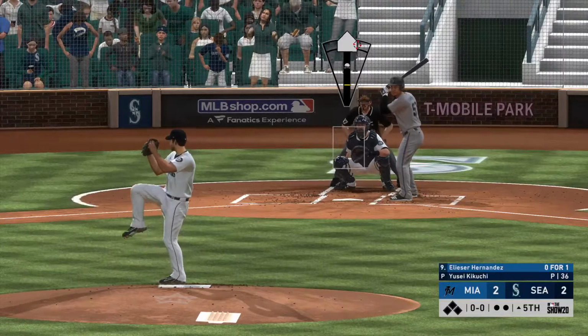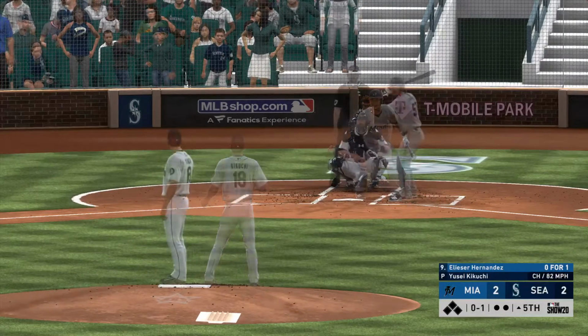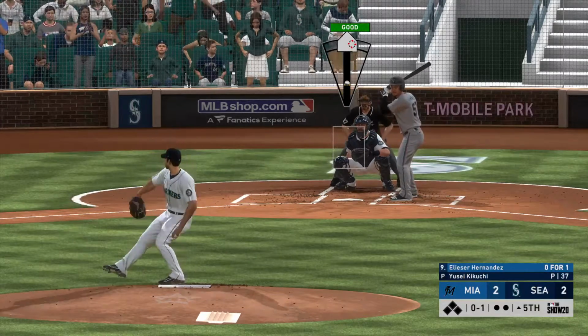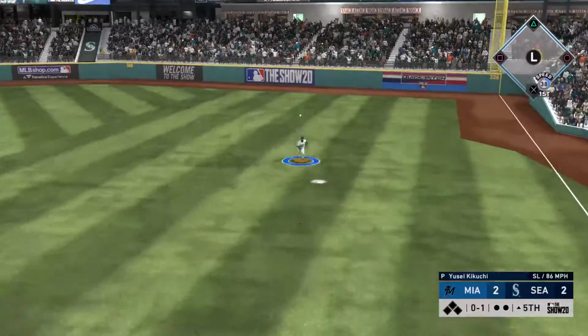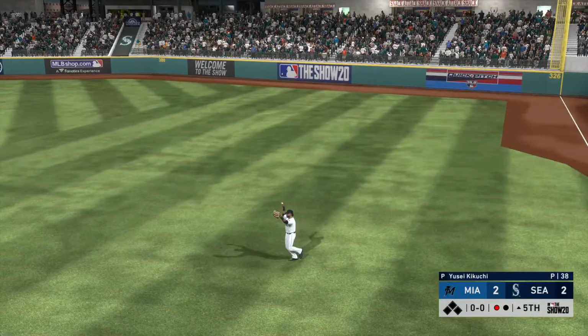In now, Eliezer Hernandez. The pitcher, Eliezer. And there's a swing and a miss at an off-speed pitch to start him out. 0-1. Looking to put the ball in play here. He went down on strikes in his first at-bat. Swing and a flare hit toward right. Ervin is in a few steps as he takes it for the first out.